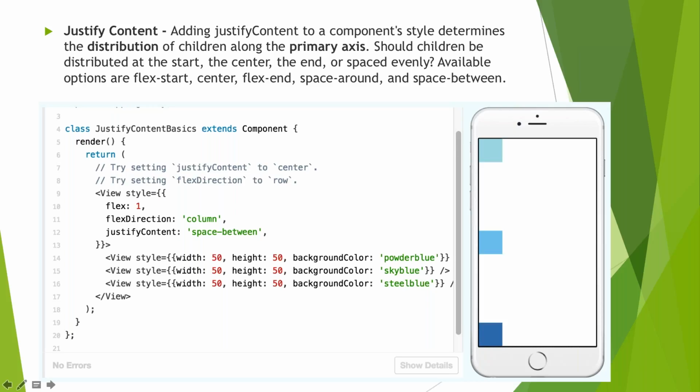All these views are added in a column, and I give them justify space between. Now these are specific key values that you have. You have various values like flex start, flex end, space between. You can go through all these values in the documentation. Each property of the view will accept a specific set of values.